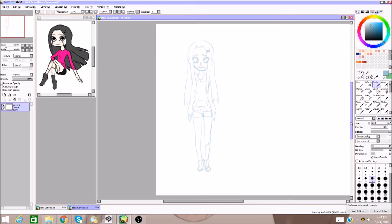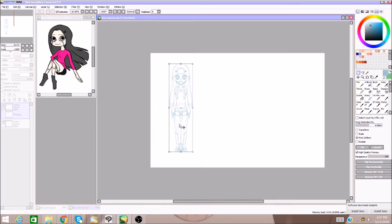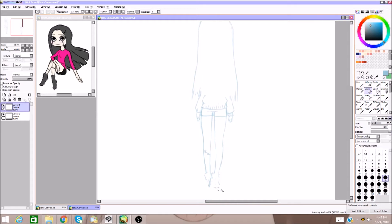She had a very cheerful, happy, welcoming committee style personality and I really wanted to take that away from her, because I feel like it just clashed way too much with the main character's personality and they just seemed a little bit too similar. So I definitely wanted to add some contrast.